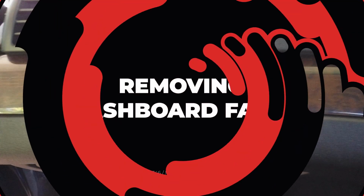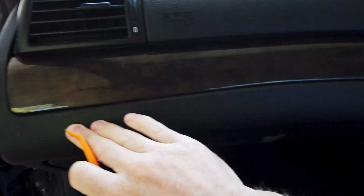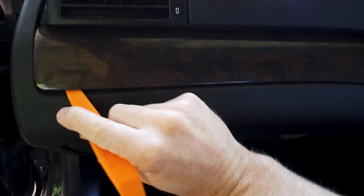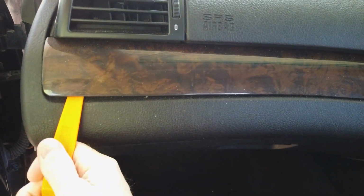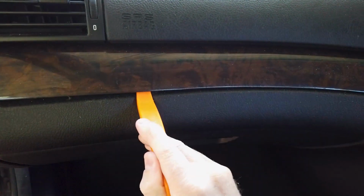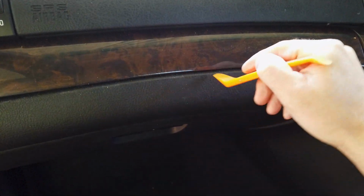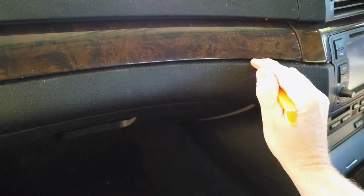So first up, we're going to take this piece of trim off here, and then we're going to take this piece off. In your kit you get some trim removal tools. These dashes feel okay. Europeans are pretty good, because you just want to be a bit gentle on your stuff, because the cars are older. It is plastic trim, so let's get the trim tool, go around, give it a few little jiggles like this.